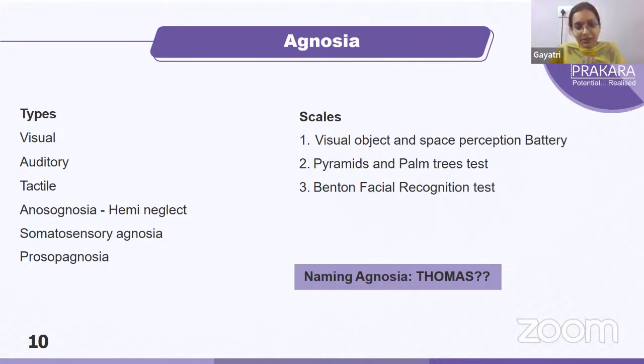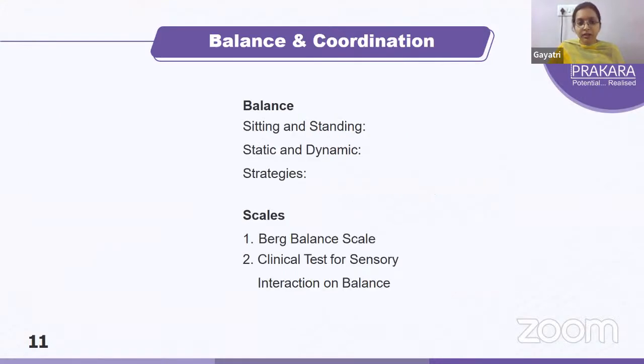That is naming agnosia. Many patients come to us with naming agnosia, and it is your duty to help them. And I told you in the initial session, right at the start, that Thomas had a recall issue. Recalling the name idli was a problem. Recalling the name bread and jam was a problem. He would apply jam on the bread and eat it, he was given it to eat, he would eat by himself, but he cannot remember what he ate. That is naming agnosia. And for that, you have to go for the visual object and space perception battery.